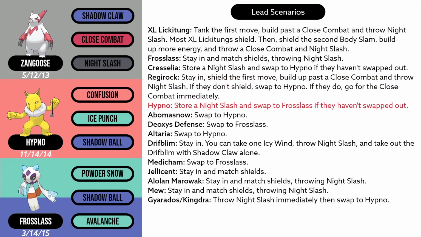Hypno lead, like Cresselia lead, seems favorable but is actually quite close. Store Night Slash and swap to Frosslass if they haven't swapped out by then. Abomasnow lead means a swap to Hypno. Against Deoxys defense, swap to Frosslass.